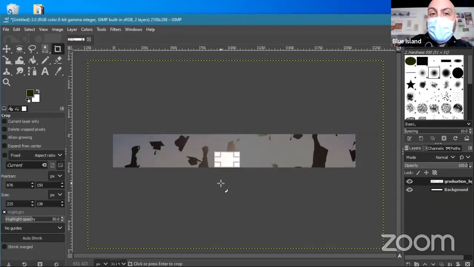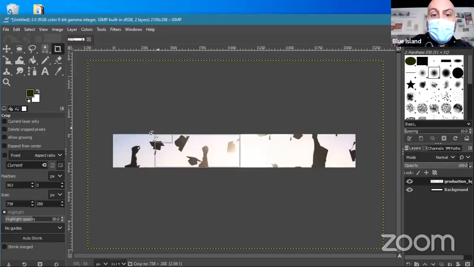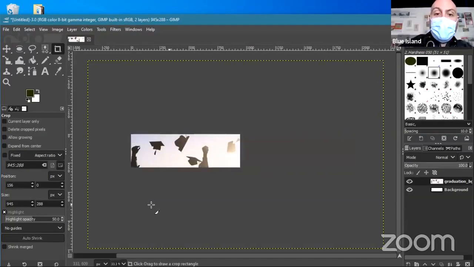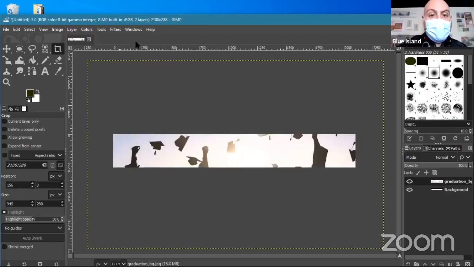Okay, so I think we're bound within the size of the canvas that was originally created. That's why that's happening. So we could crop a middle portion like that. That would be okay, but that's not going to help us.